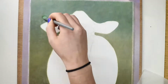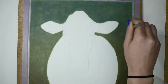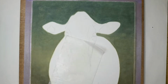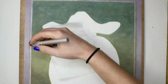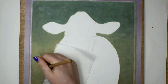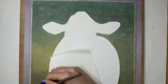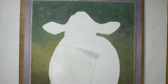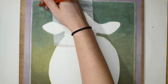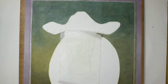I'm coming through there with the Gamsol again. Often when your colours don't look particularly saturated in coloured pencil, it's because you don't have enough layers on before you blend out with mineral spirits. You need about 4, 5, 6 layers of coloured pencil, and it doesn't have to be the same colour, but it could be the same colour that you go over and over. And then you can blend out once you've got enough coloured pencil on the surface of the paper.